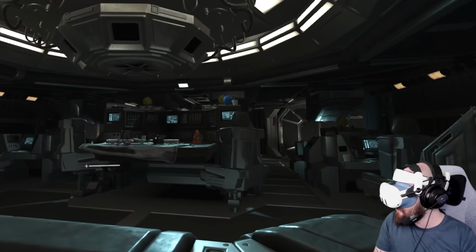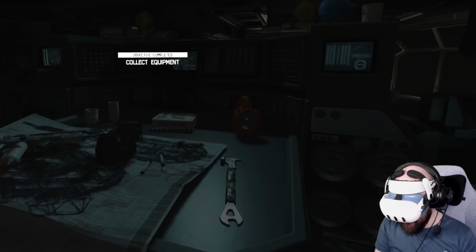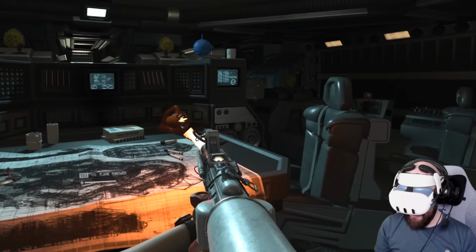Dallas isn't sounding all right. He's sounding a bit ill. All right, got me equipment. Job's a good 'un. Flamethrower straight away. Brilliant. Okay. Right, so I have a flamethrower now, which I can get out like that, and I can start blasting it around. Okie doke.